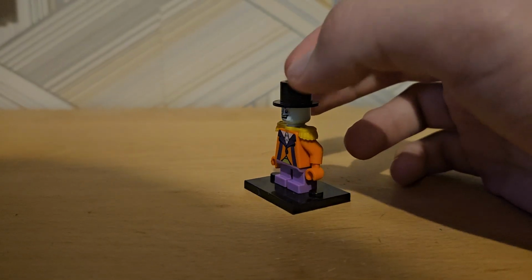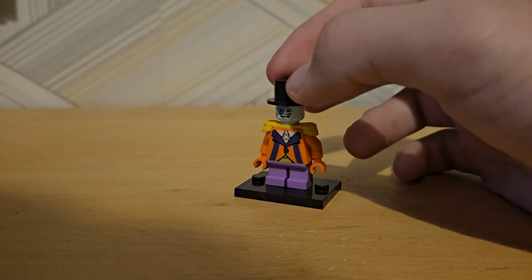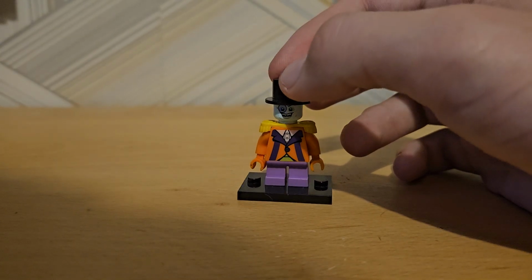His hat comes from the classic Penguin minifigure. His head comes from Penguin from the Lego Batman movie. He's got a classic yellow pauldron. His torso is from a clown from the CMF with orange arms and hands. And his legs also come from the Penguin, but a different version.